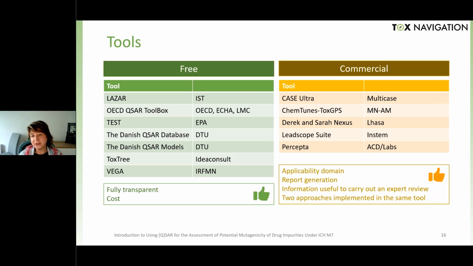The other thing that you have in the commercial tools is additional information to carry out an expert review. I'm not saying that this information is not available in the freely available tools. It just requires much more time to find it there, while these commercial tools are there to give you all the information that you need for your final assessment.